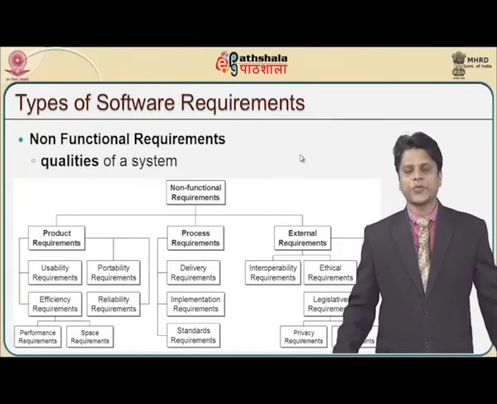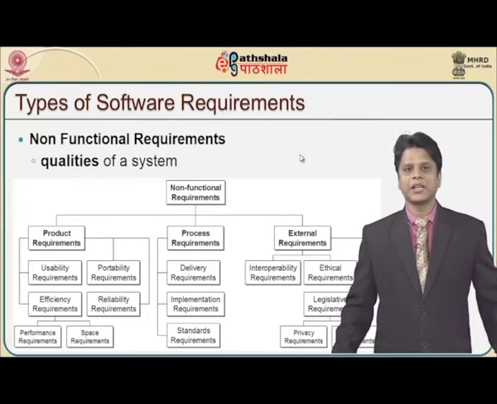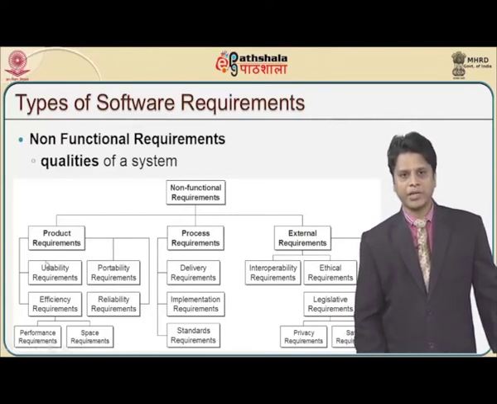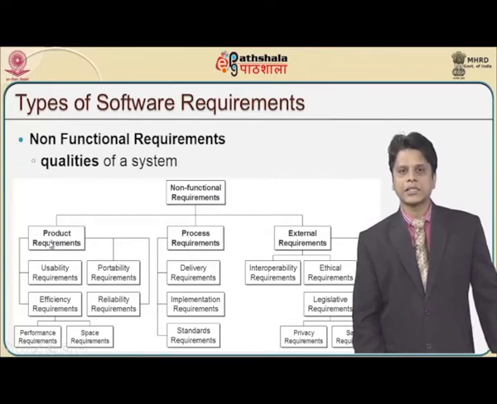And the second type of software requirement that we have is the non-functional requirement, where the quality of the system needs to be understood. Unless we are working for a software project, it is towards defining the quality of the software that needs to be clearly picturized. So non-functional requirements talk more about quality of the product. So to give a better quality product, non-functional requirements segregate its characteristics as product requirements, process requirements and external requirements.